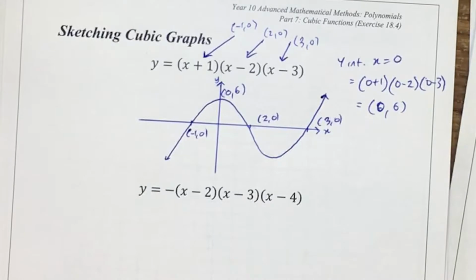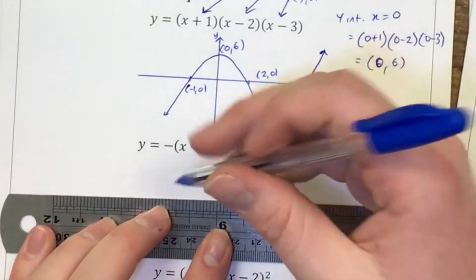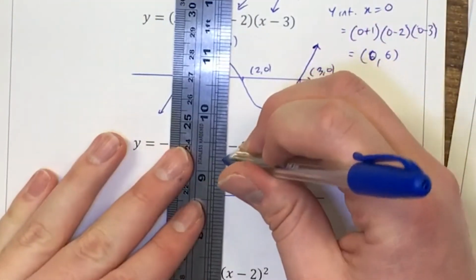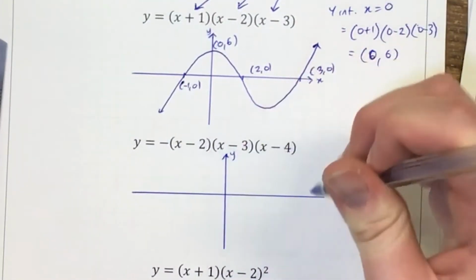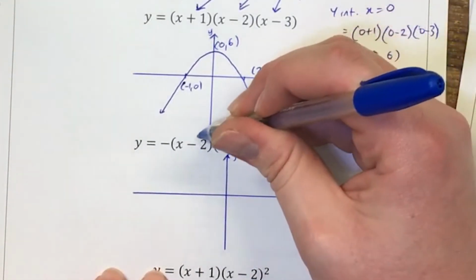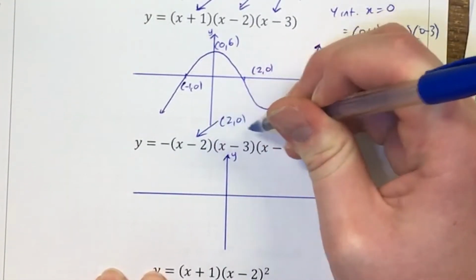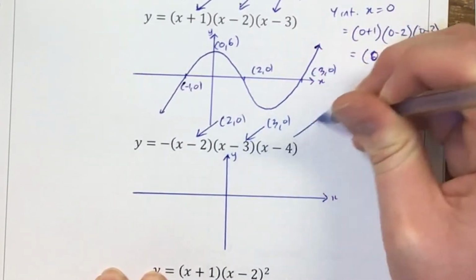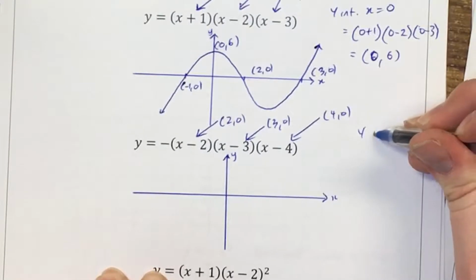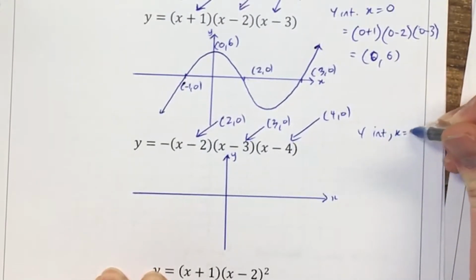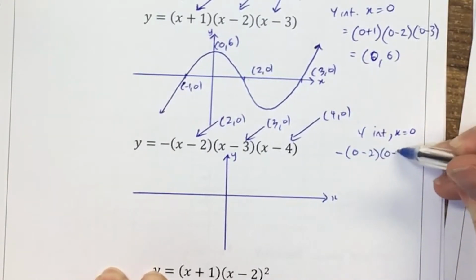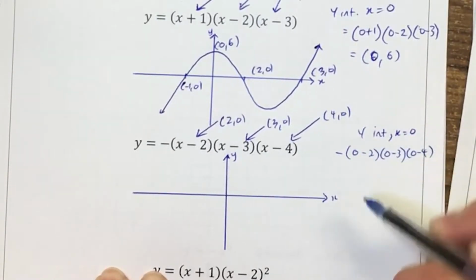Extremely accurate. And so, for the next one, you'll notice it's got a big minus sign. So this will change where we do our whale noises, or from what point. But nonetheless, the X-intercepts are still the same. So this would still be at (2, 0), this would be at (3, 0), this would be at (4, 0). And we may as well find where our Y-intercept is whilst we're here. X equals 0, so that's going to be 0 minus 2, 0 minus 3, 0 minus 4.